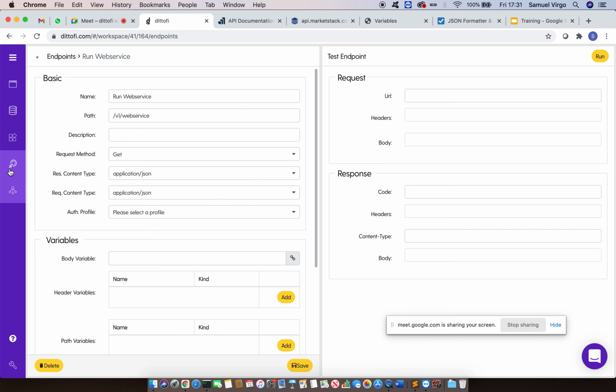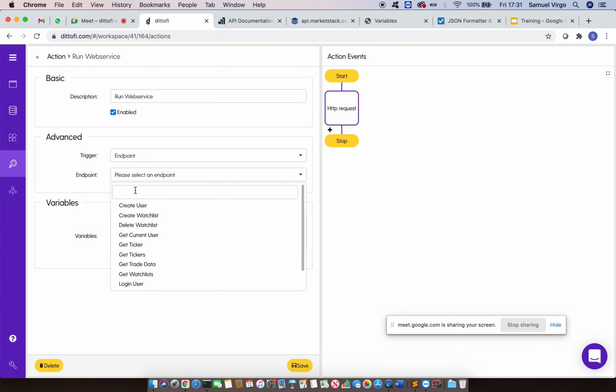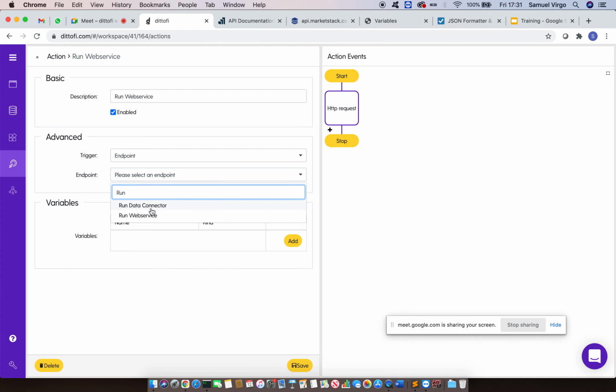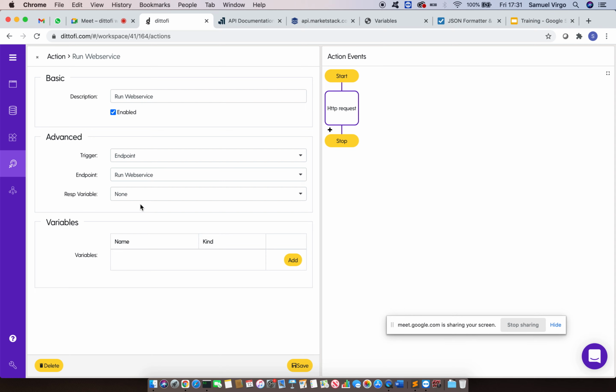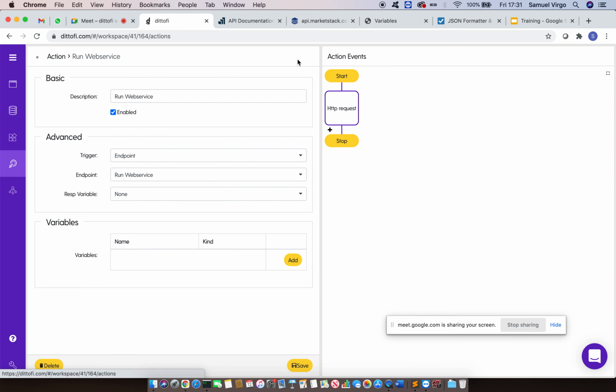So having created an endpoint on this page, if we then go back to the action we've created, you can see now under the trigger section, we can associate this action with that same endpoint, so with the Run Web Service endpoint. What that now means is that when we run this given endpoint, so when we click the Run button up here, it will run this same action.